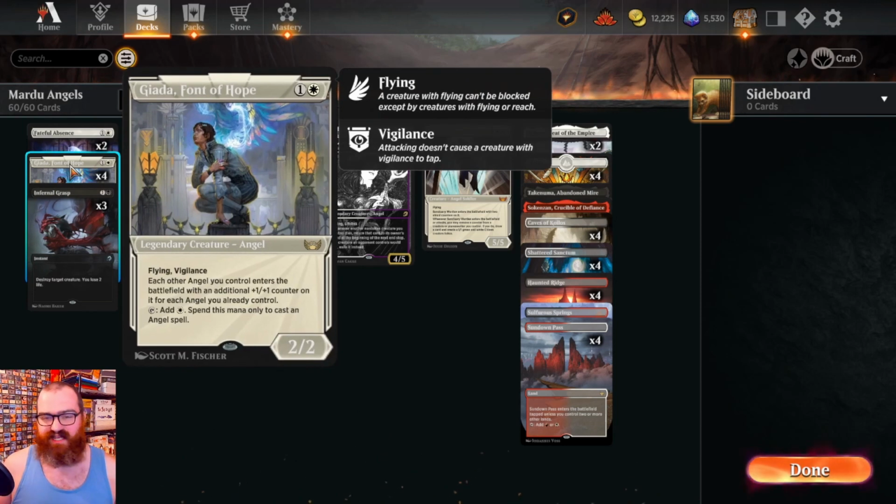And the most important angel here is Giada, Font of Hope, which is the 2-mana 2/2 with Flying and Vigilance. It can tap to add 1 white mana that can be used to cast angels. But the really important part is, well, the mana is also important, but it modifies every angel that enters the battlefield and makes it bigger.